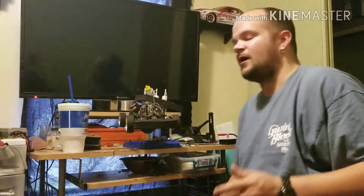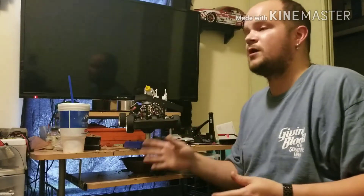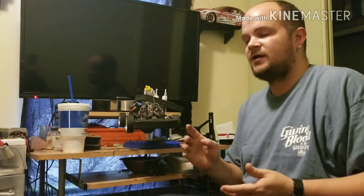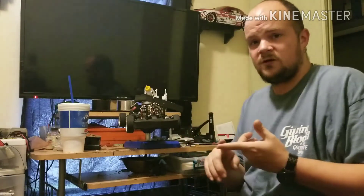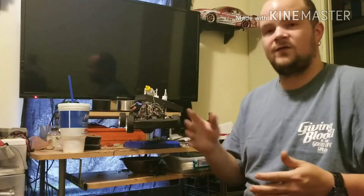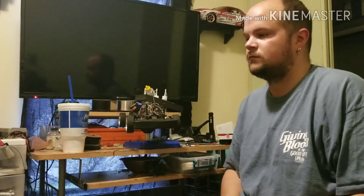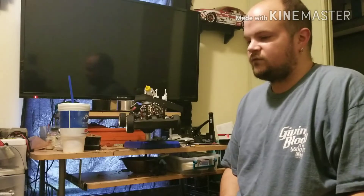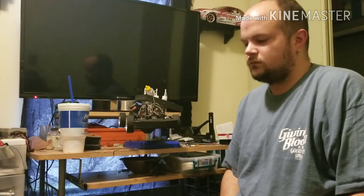When I say I have so many different vehicles, I don't mean to brag. Having a lot of vehicles is actually somewhat of a pain. One: you've got to find a place to put them all, and once you get into fifth scale they get really big. Right now I'm in an 8x10 room — that's not a lot of room to put 37 or 38 cars, five or six of them being fifth scale.